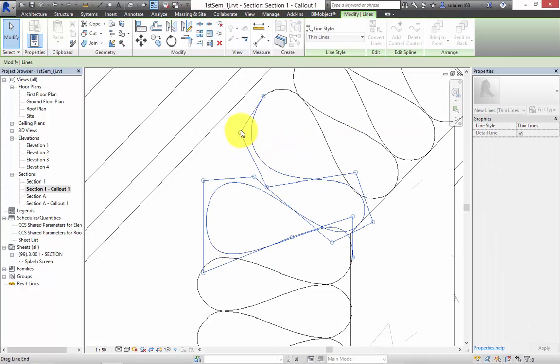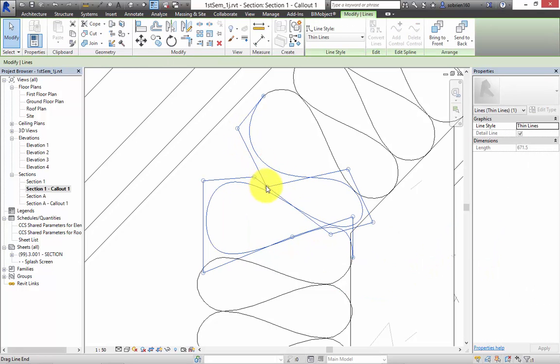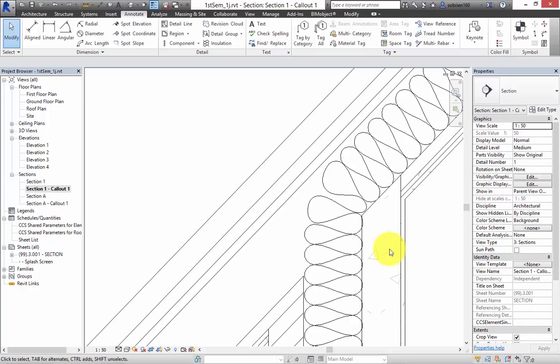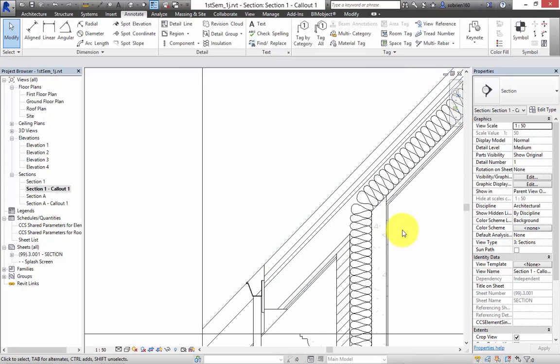So just twist it around until you get something that looks like it could be kind of nice. All right. Maybe you could do a little bit better than that, but you should end up with something like that, where the two layers of insulation join together.